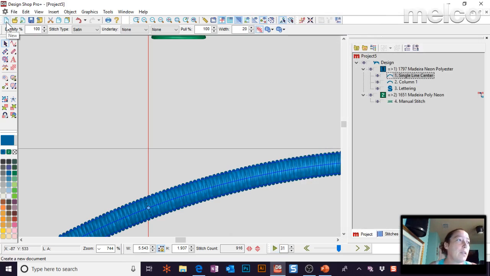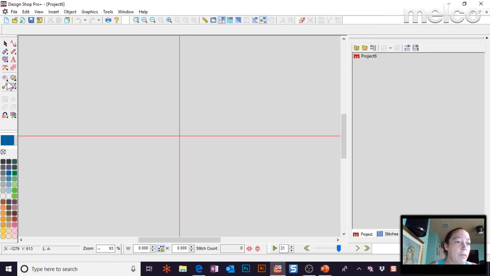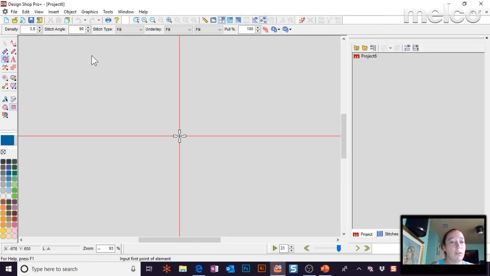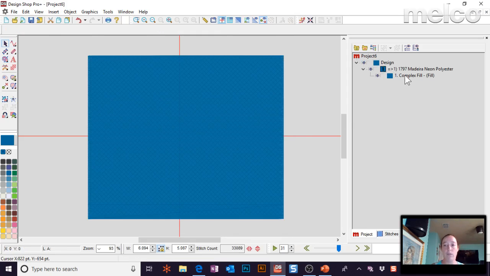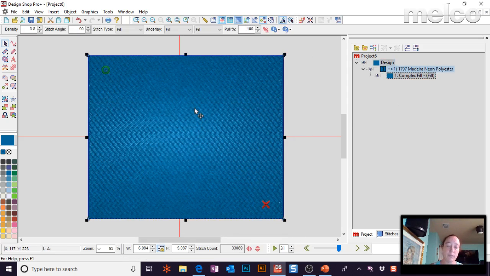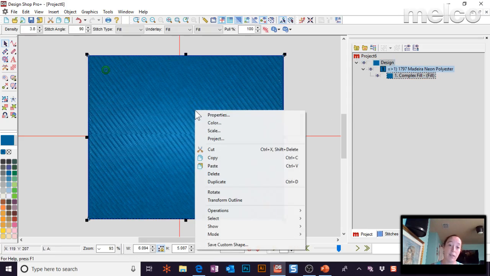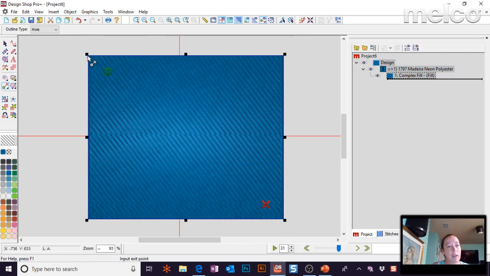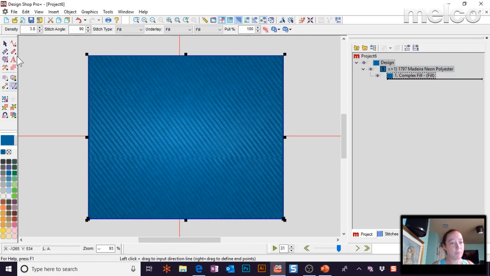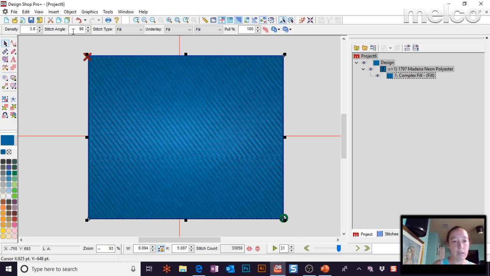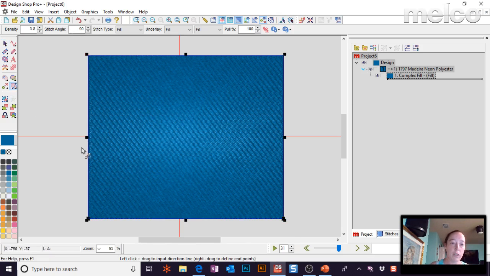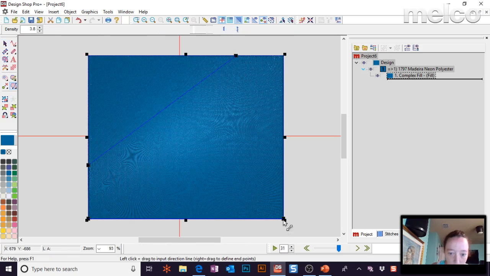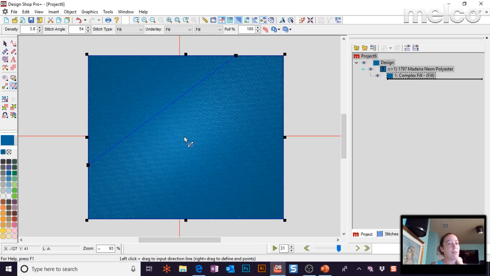So you've got a few options when you're dealing with Trapunto type things. If I have a fill, and there's a lot of ways to do this, I doubt I'll cover them all. Let's say we've got my stop up there, my start down here, so it's going to sew this way. I'm going to change my stitch direction to this. All right, so we've got this in here.